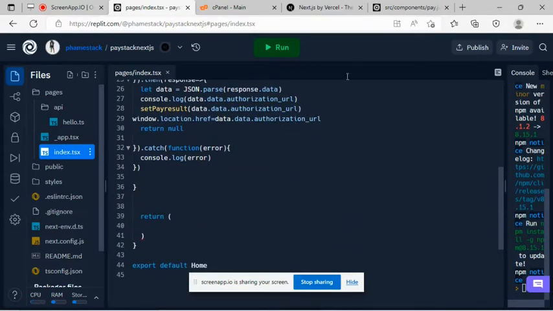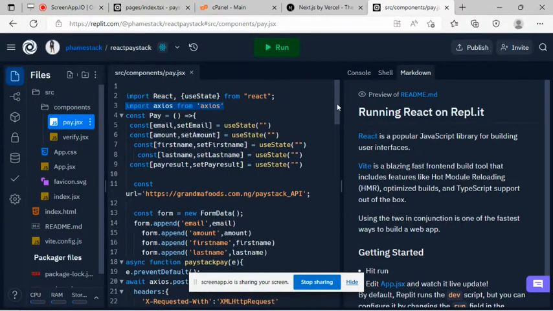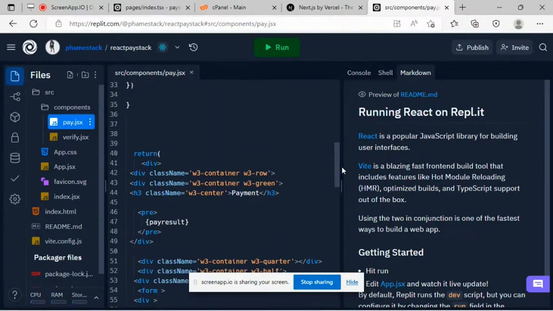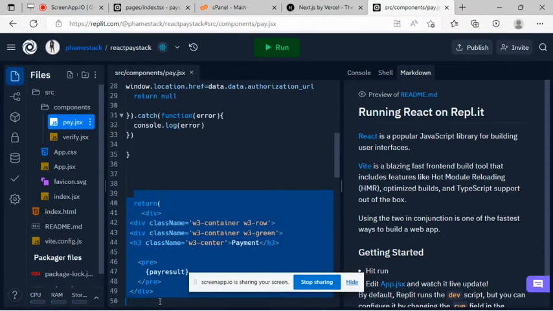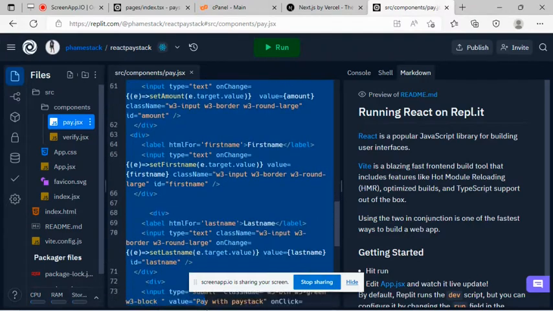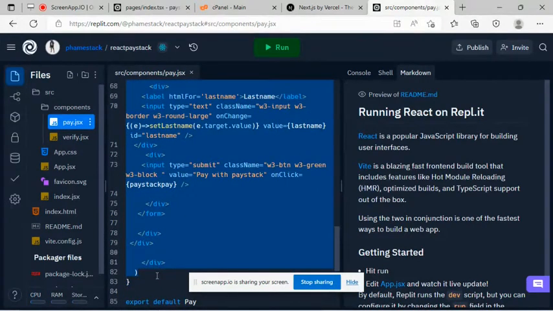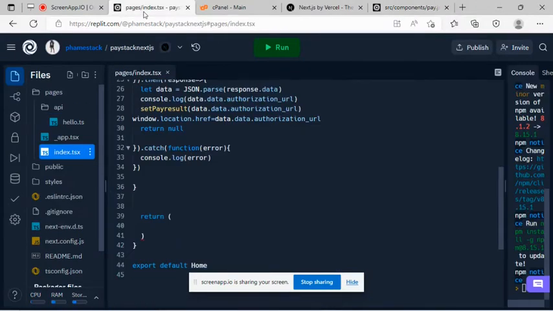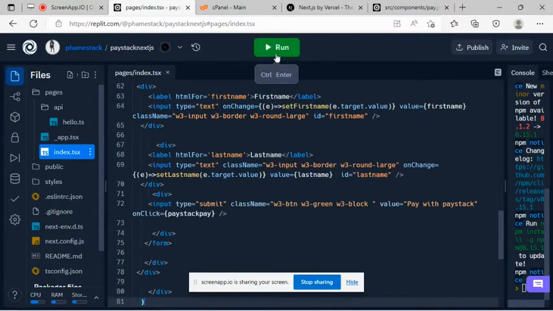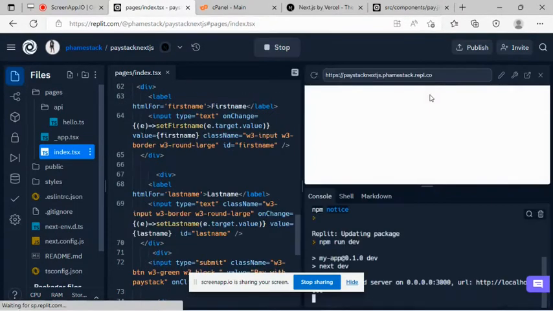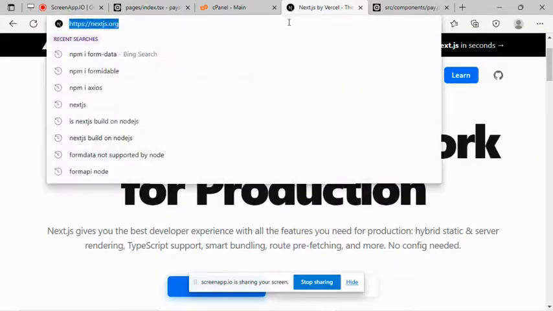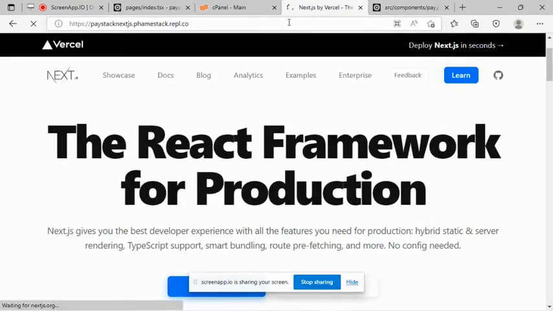Then our JSX aspect. So I'm gonna copy the code from here. In fact, let me copy the whole return part here so that we don't make a mistake. All right. Then let me remove this and paste it. Let's try to run the code and see. So let me copy everything here. Let me use this tab. Try to reload the browser.